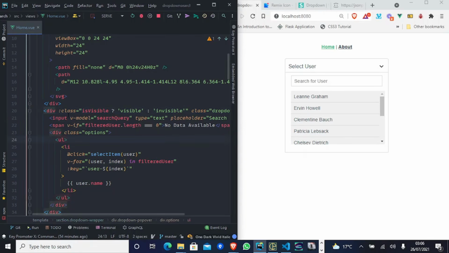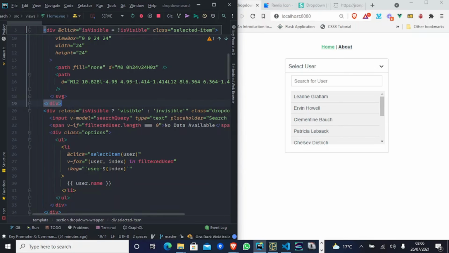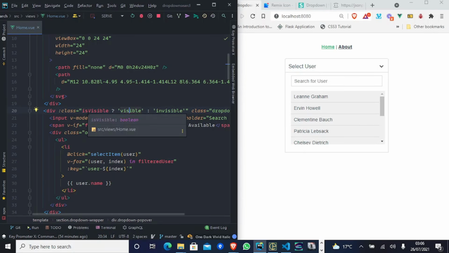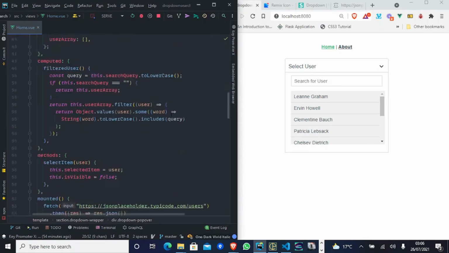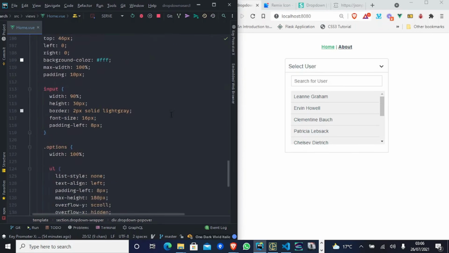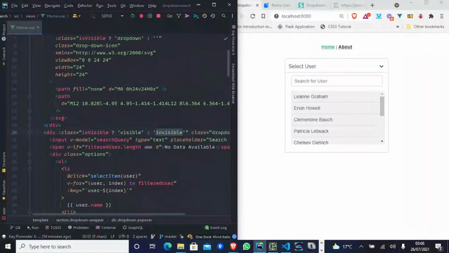So yeah, class binding again. If this condition is true, now this is using the ternary operation inside here. So if isVisible is true, we want to add this to our class name. If not, we want to add invisible to the class name.